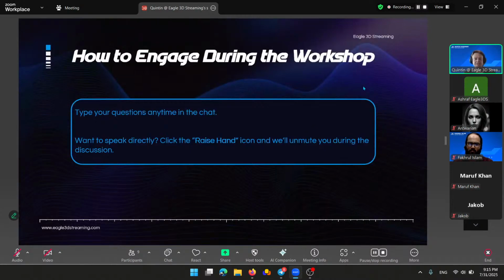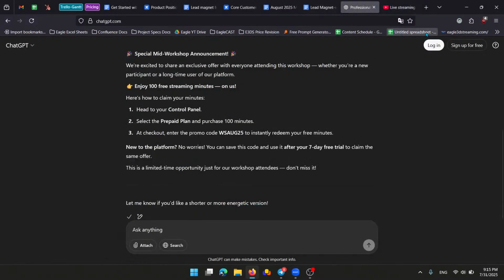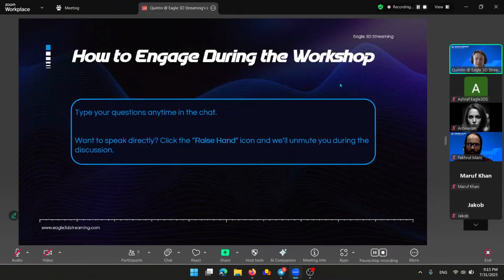As always, this workshop is interactive, and it's specifically designed for you to get the answers you need for this to be of value. So if you have a question, don't hesitate to ask it. You can raise your hand. If you're not familiar with Zoom, there is a raise your hand icon.